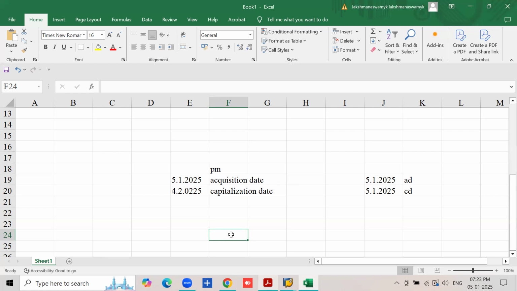For the first 4 months, lease rent is paid and lease rent account is debited. That's it. Then when you have started to own the machinery, from that day you calculate depreciation. Then there is no lease rent. Okay, got it, sir.